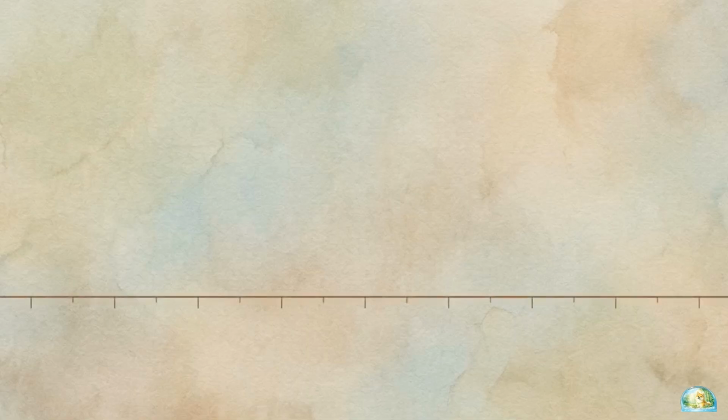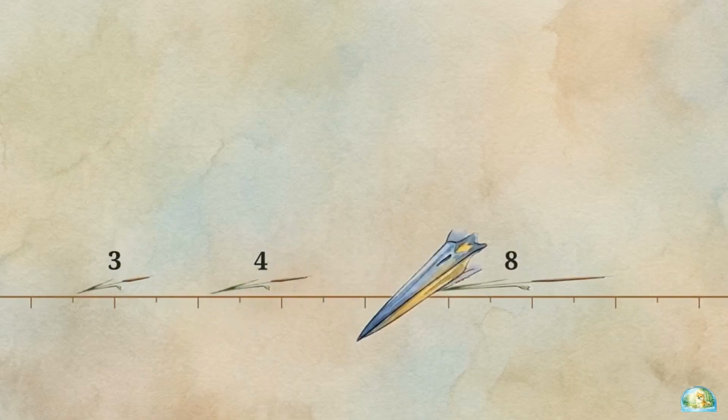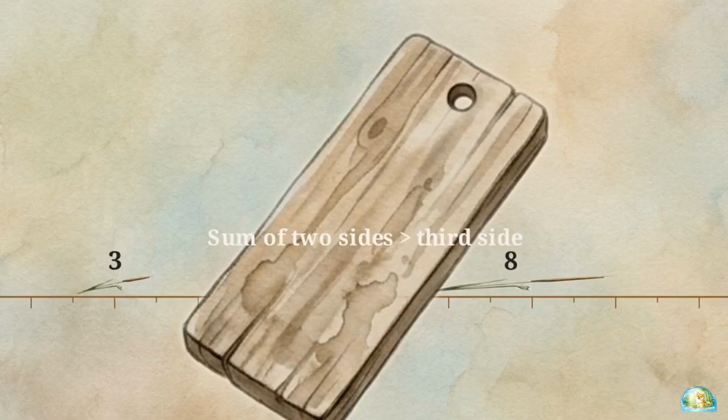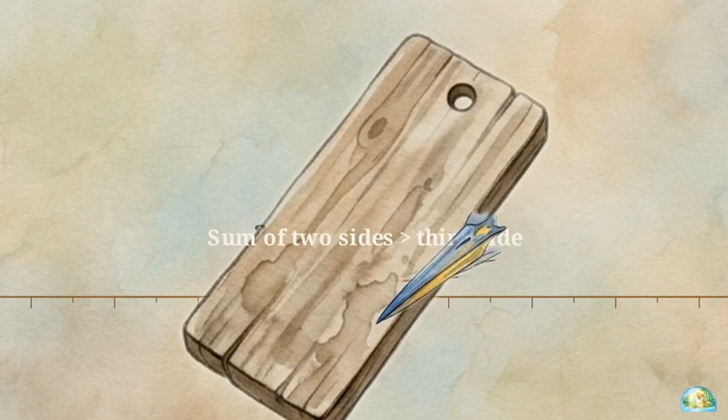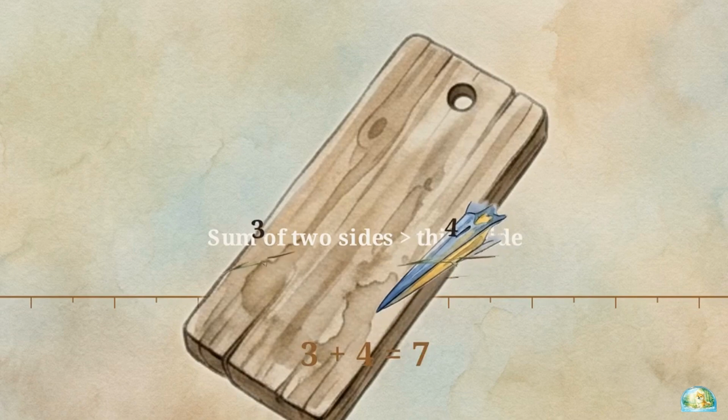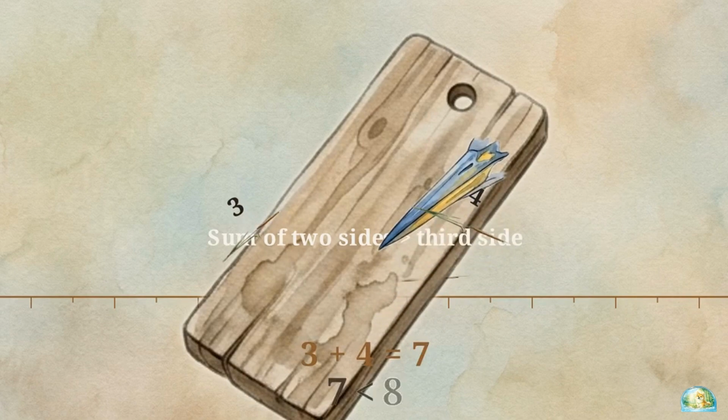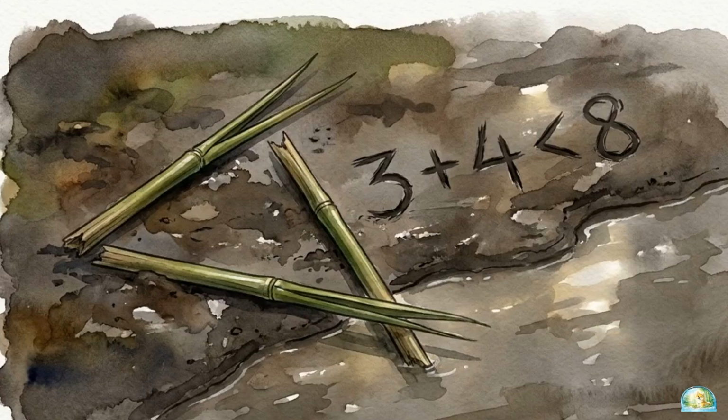Farther into the evidence shallows, we test a geometric claim. Can side lengths of 3, 4, and 8 form a triangle? We check this against the triangle inequality, which states the sum of two side lengths must always exceed the third. When we add 3 and 4, we get 7. Because 7 is not greater than 8, the physical connection fails. No, the side lengths do not satisfy the triangle inequality.